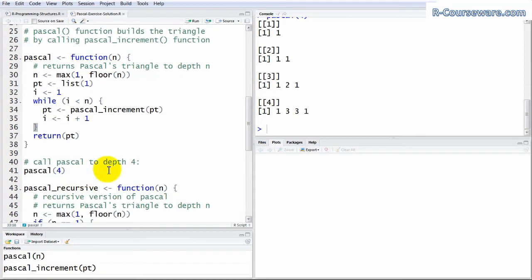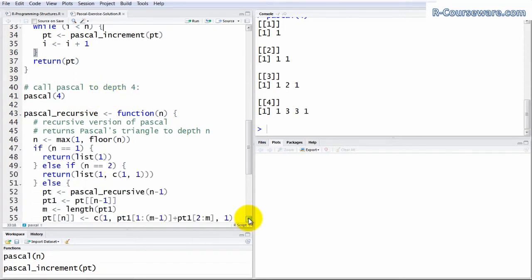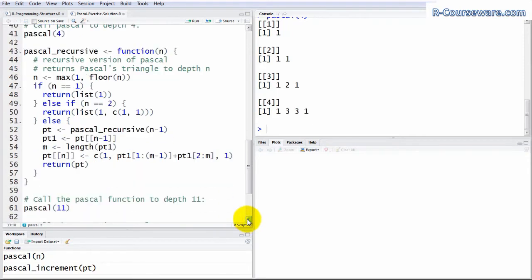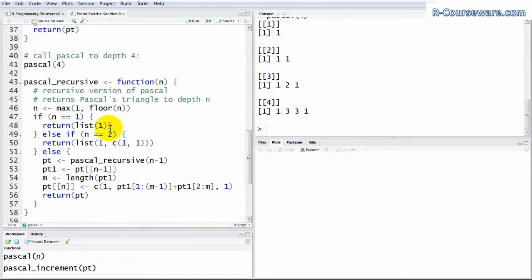Now, note that instead of doing it in the fashion that we did, where we have one function that will add the row beneath it and a second function that simply builds the triangle by calling the row adder over and over again, we could do it recursively like this, where this calls the same function. So we have Pascal recursive. We're just simply calling the same function over and over again to add the rows beneath it. So this accomplishes the same thing.